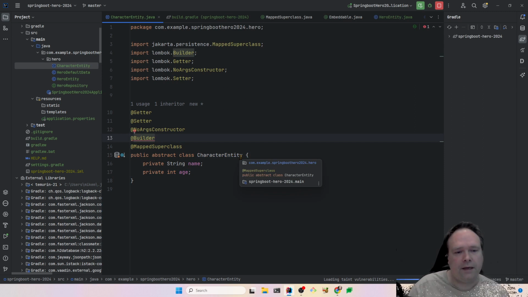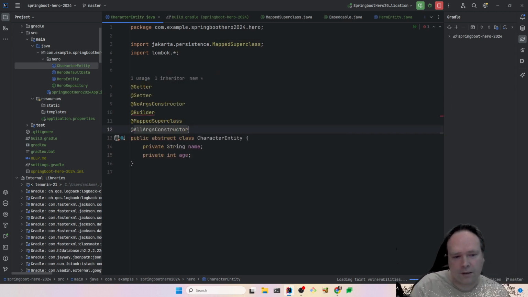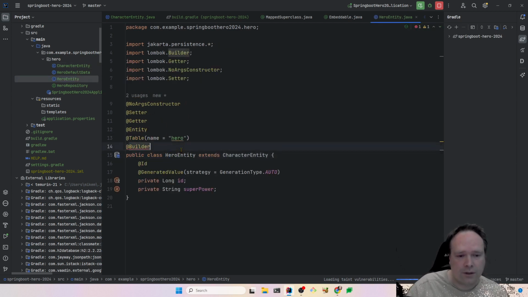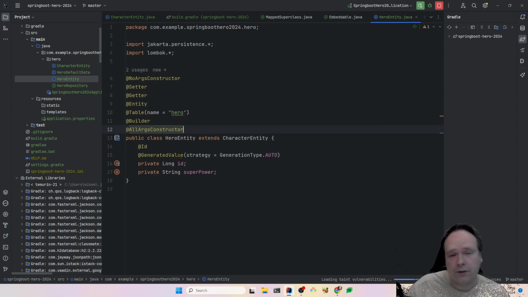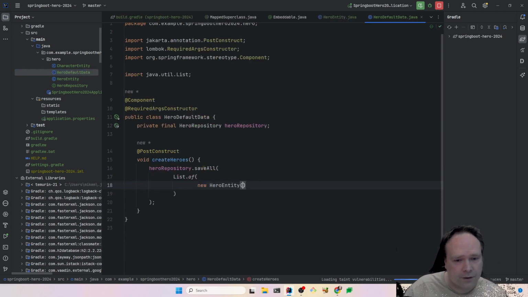The builder pattern right here actually requires the AllArgsConstructor, but we do not have to use it. So if we have the builder pattern, we also have to add the AllArgsConstructor, but we should not use it. Remember that. Do not use the constructor. Use the builder pattern. And how do we do that, Mike? Yes, let me just show that.